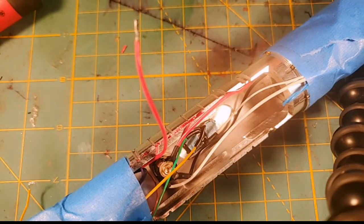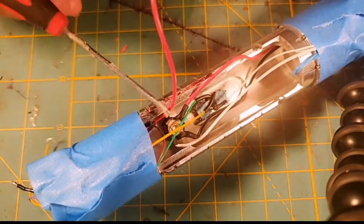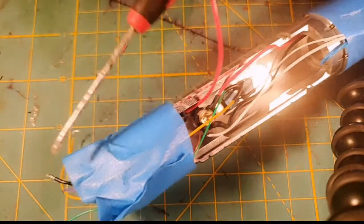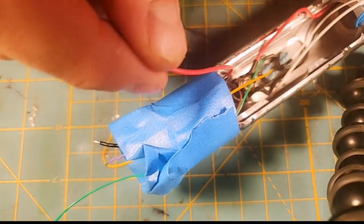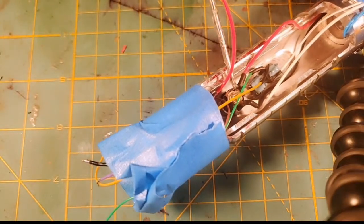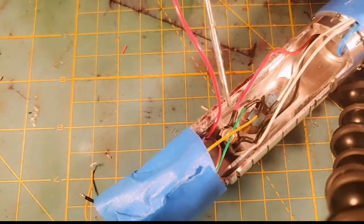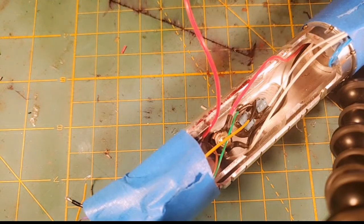Let me get the soldering iron up and running here. I can't believe I didn't do that before. So we've got this red wire, which comes from our NeoPixel adapter. This is our main positive feed for the NeoPixel adapter. This red wire is coming from the positive on the battery to the positive on our recharge port, our 2.1 millimeter recharge port right there, which I got a kill key in it because we don't want to work with a live battery.